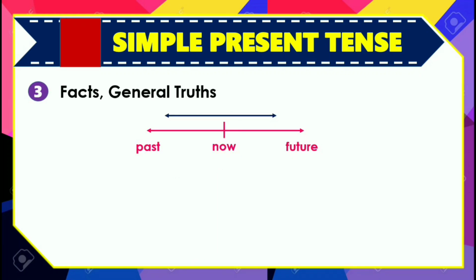We use simple present tense when we talk about facts or general truths. An action or situation is generally believed to be true or a generally accepted fact. It indicates further that the speaker believes that the fact was true before, so that was past, and is true now, and will be true in the future. Air contains oxygen. Is it a fact? Of course it is a fact. So we need to use the present tense of the verb. So air is our subject and our verb is contains, with s here because our subject is singular. So this is a general truth, or it's a fact.